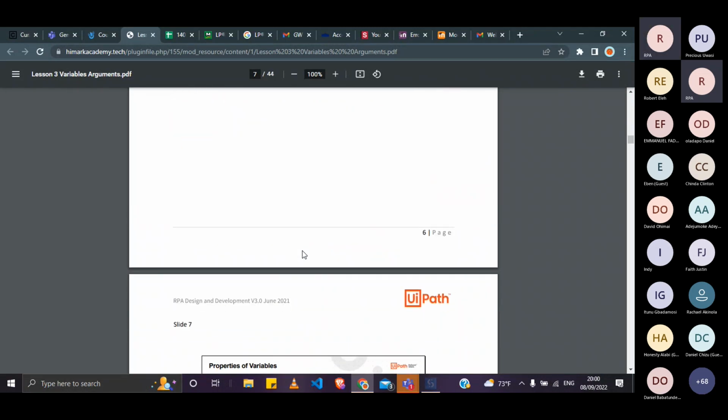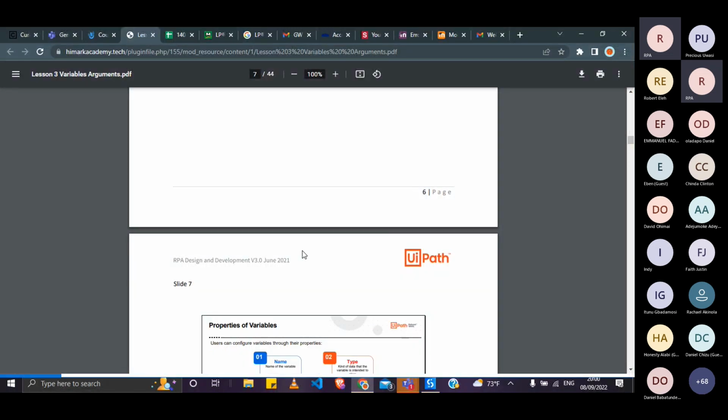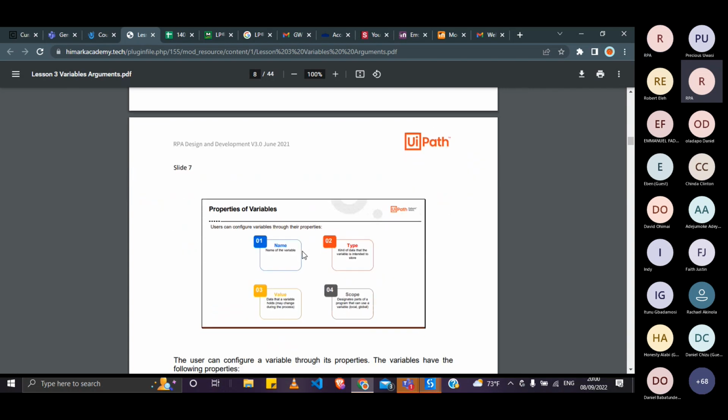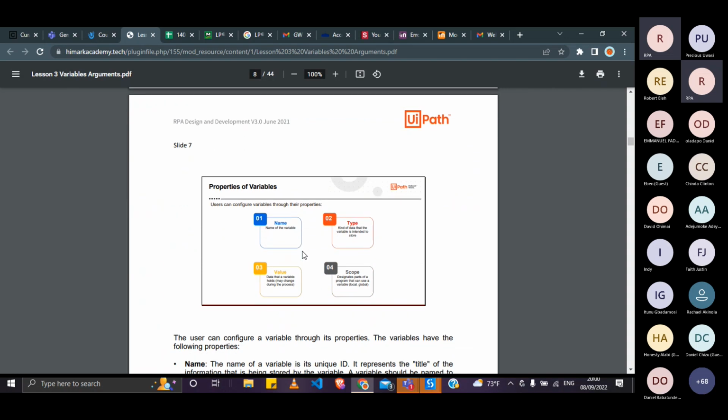Now in UiPath, a variable has certain properties that may have to be configured before it can work properly. And these four properties are the name, the type, the value, and the scope.